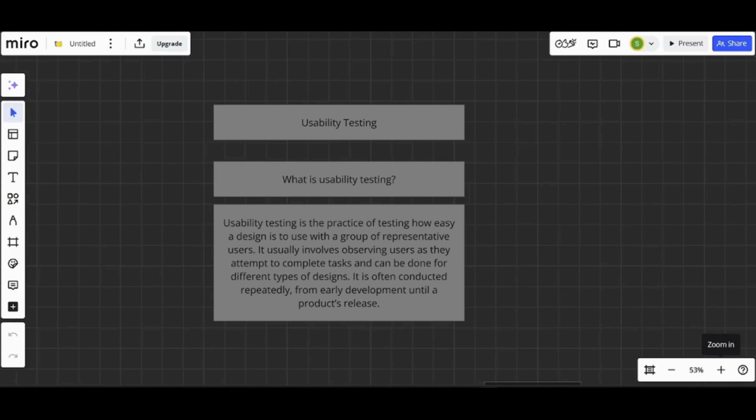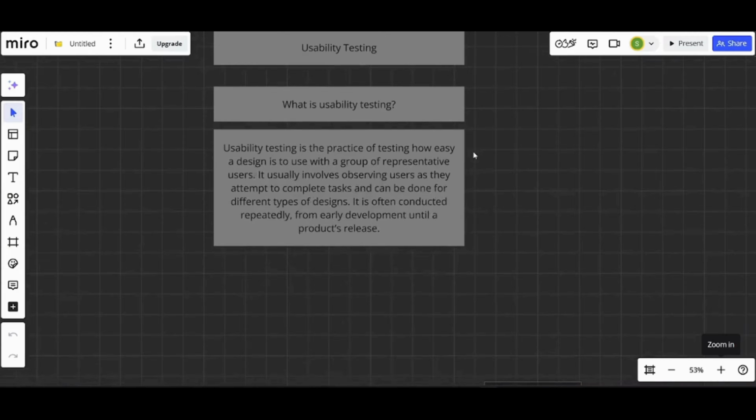Think of usability testing as a dress rehearsal for your product's big debut, where you spot the wrinkles before they ruin your show. So, in 2014, Google redesigned its mobile search interface based on usability testing feedback.